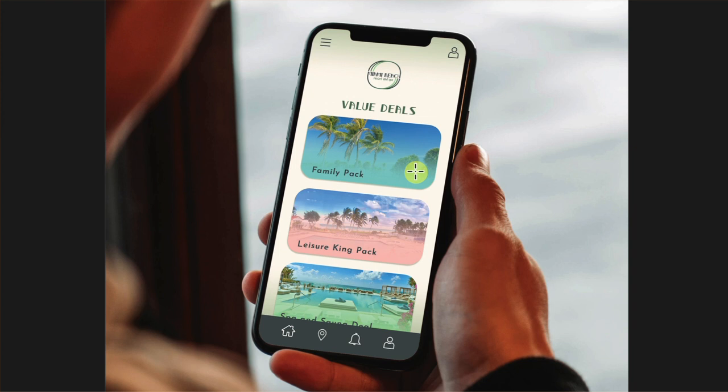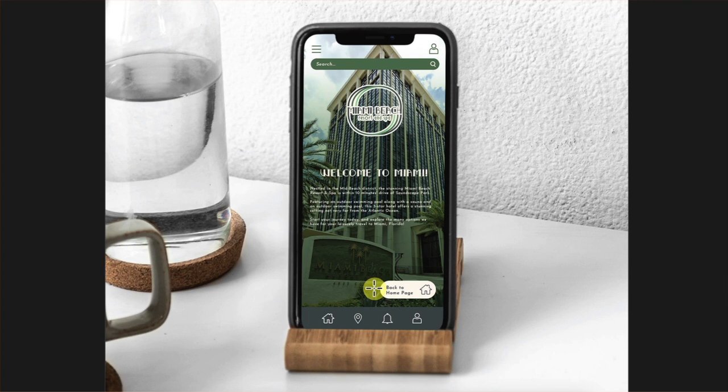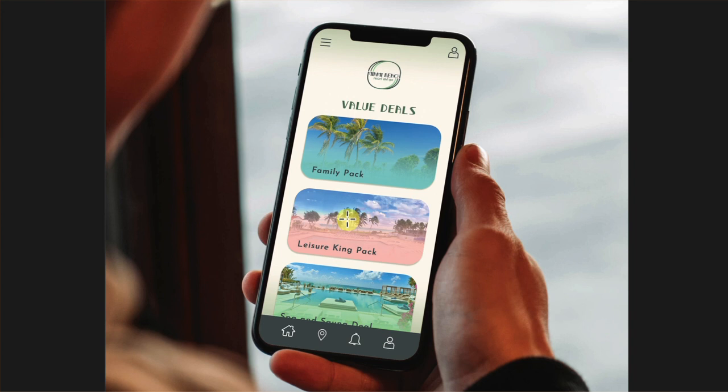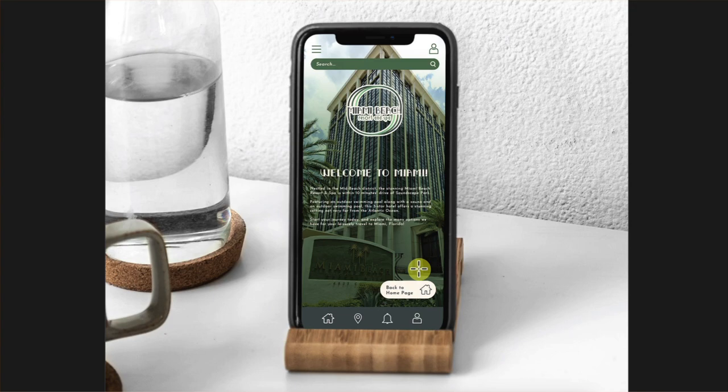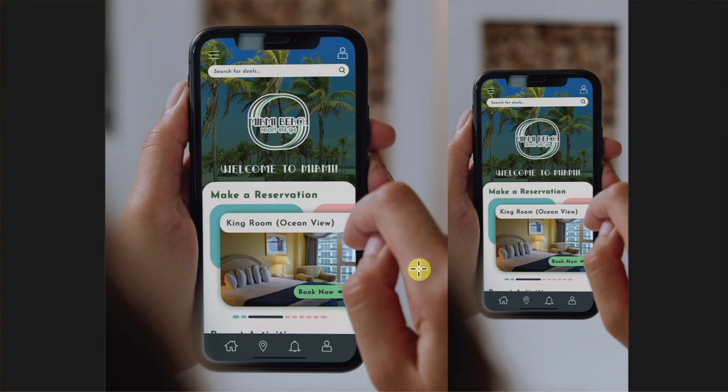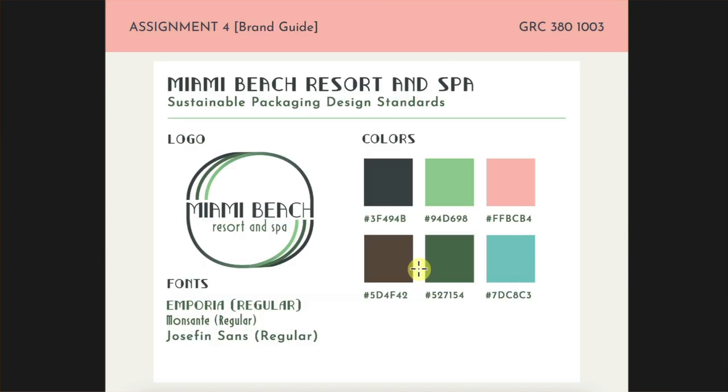Okay, great. Now this one is a great idea, and I love it. I love what you did with these gradients and the photos. Maybe make this gradient not go up as high into the sky. Pull that green gradient down so we can see what the actual photo looks like, so it looks more like these. Okay. This green is really pretty. I'm just not really seeing it anywhere else except in the logo.